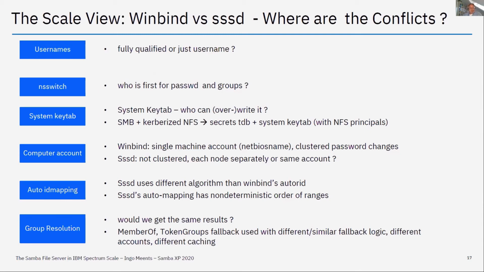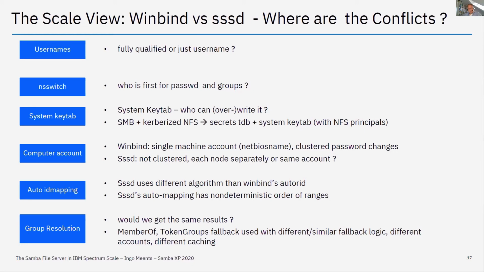Clustering. So for Winbind, we have a single machine account, and we get clustered password updates. SSSD is not clustered. So the question is, are you doing each node separately, or are you using the same account on all nodes? Basically, we have seen both ways in customer environments. Then we have also run across the SSSD auto ID mapping, which is similar but not identical to what Winbind is doing for auto ID mapping.